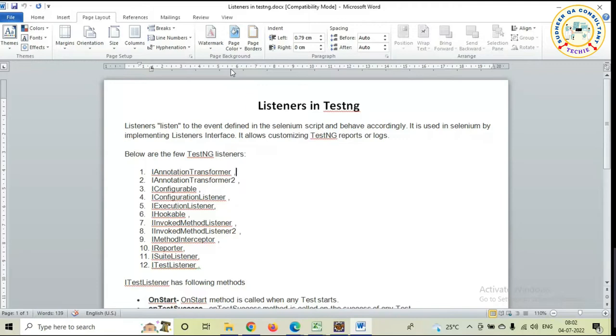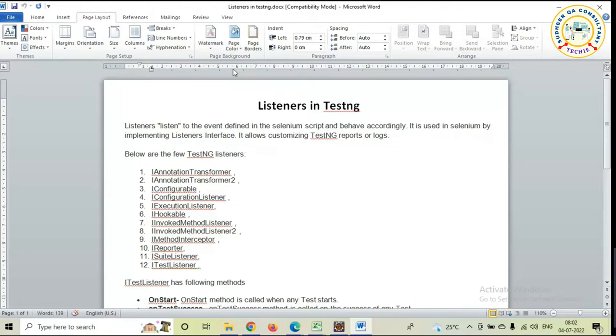To generate the test reports in Selenium, they will ask you how you have generated the test reports in Selenium. First thing we can say, the TestNG framework by default provides some reports. TestNG default reporting is there, but that is not much customized, not much effective. But we have a feature. JUnit doesn't even have this feature, but TestNG provides some option for us to generate the test report.